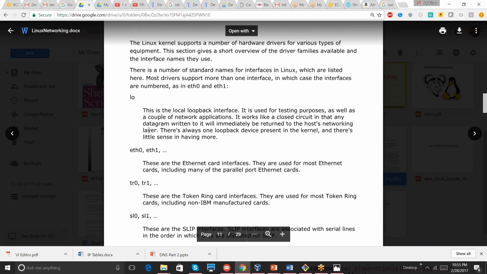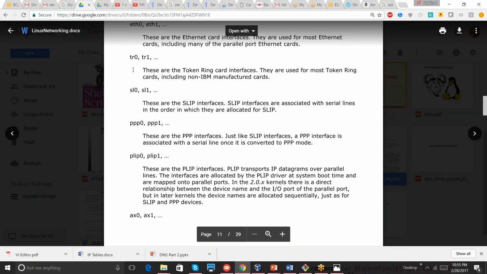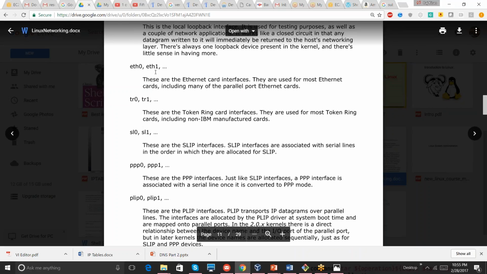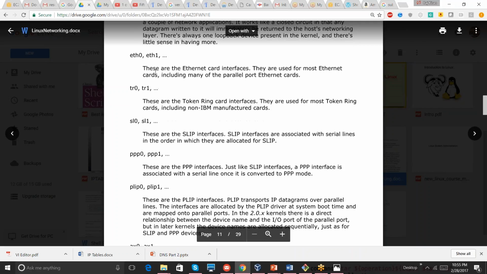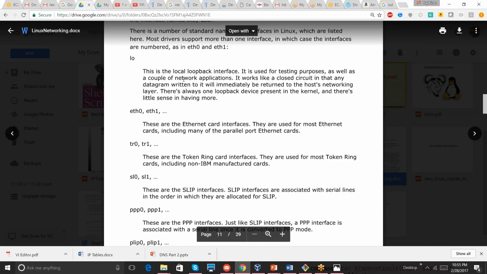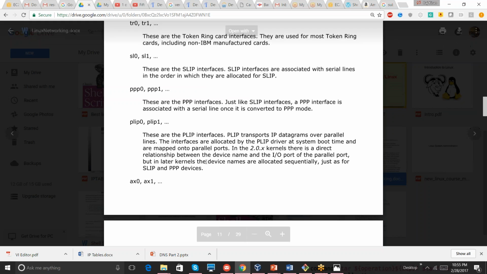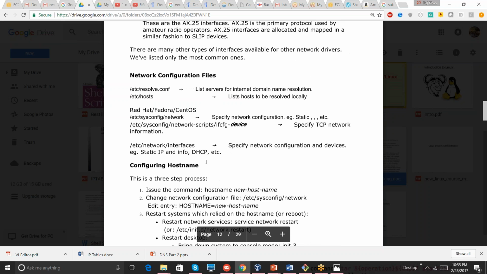This is all the description of the network interfaces. We can have eth0, eth1, or other cards, and lo is nothing but the loopback address. All those things.